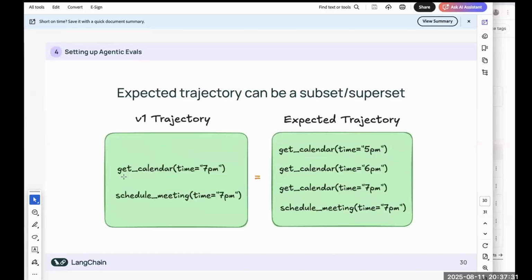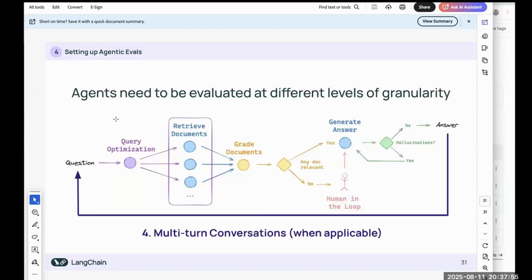Or you can even say that in my use case, as long as some subset of tools is called, I believe my use case is working properly. You can conclude that. So you can also tell the evaluator this is my expected trajectory. So there are ways to specify that to the evaluator. This is how you need to code. But let's go back to the code and see how they coded it.